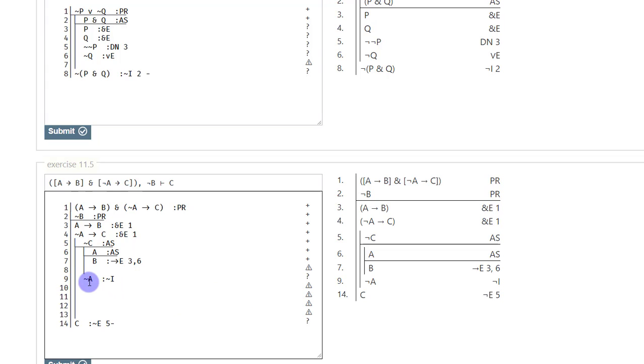Let's see. So now that I have not A, I can do arrow elim again. That's going to get me C, which will, of course, be a contradiction with not C. So I move everything around. So I got the contradiction on 2 adjacent lines. And then I'll be able to close this first subproof that I started and get C. Might not actually be all the way down to 14. I'm not sure. But anyway, you can see how that goes. So I'll let you do it. All right. Good luck. Again, if you have any questions, you can email me.